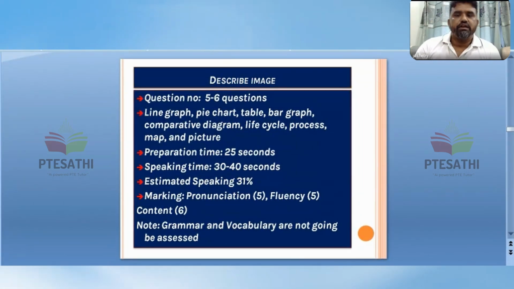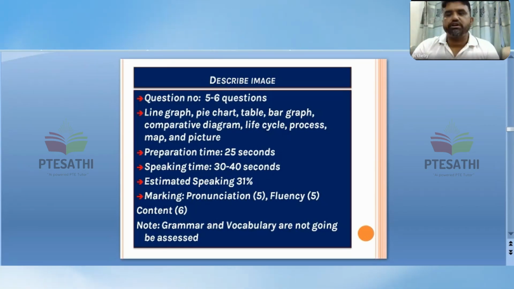And in this question, 3 major skills are going to be assessed. Your pronunciation, fluency, and content. Your grammar and vocabulary are not going to be checked. If you're good at grammar and vocabulary, that would be icing on the cake, cherry on top, but that's not going to be assessed. So my suggestion here is don't try to be grammatically accurate if it is not coming naturally. For the sake of being grammatically accurate or using high-sounding vocabulary, don't compromise your fluency. Because grammar and vocabulary at the end of the day are not going to be assessed.